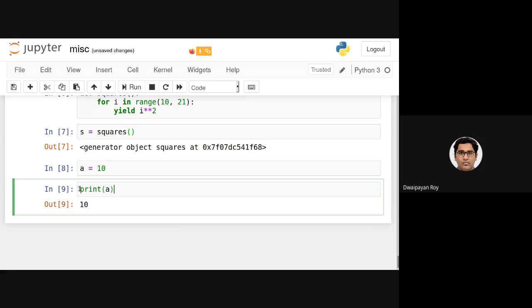Can someone say what the difference is? If I execute this, you can see there is no Out statement here. But if I have this, you will see there is an Out statement here. That is the direct output, while print is also output, but this Out statement is not there for a direct print statement.